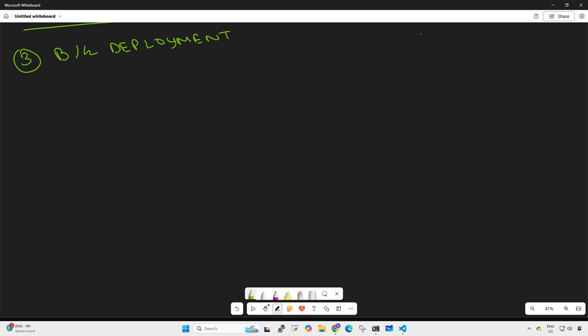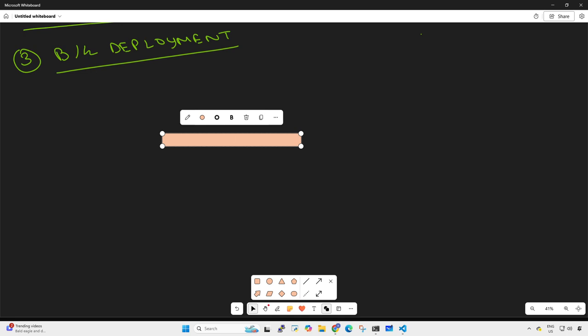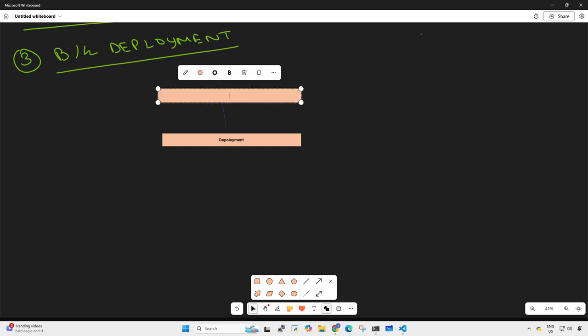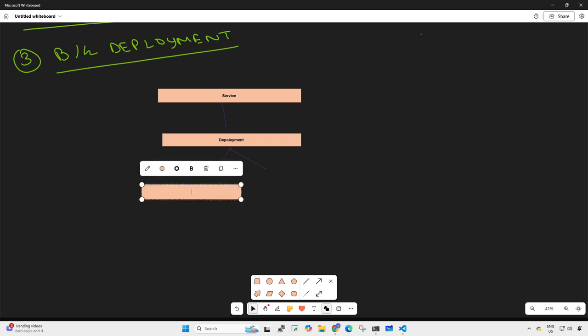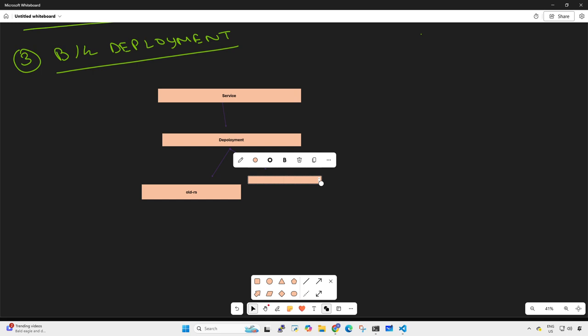Okay, so I'll say till now what we have done, we have our deployment, and then this deployment is connected to my service, and then at the deployment level we had the old replica set and new replica set.